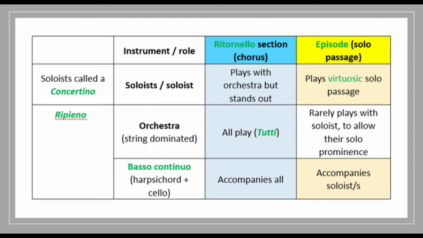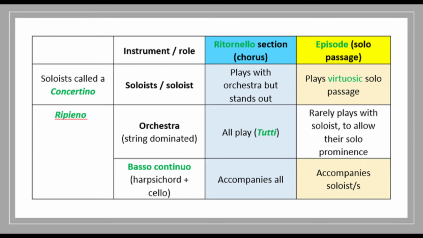We've looked at ritornello form and how you had a ritornello section with everybody playing, alternating and contrasting with an episode with your soloist taking the lead, and just generally the way that in Baroque music you achieved these light and dark contrasts between louder sections and quieter sections, and that was done through terraced dynamics and the number of instruments you had playing at one time. So we've covered a lot, which is great.